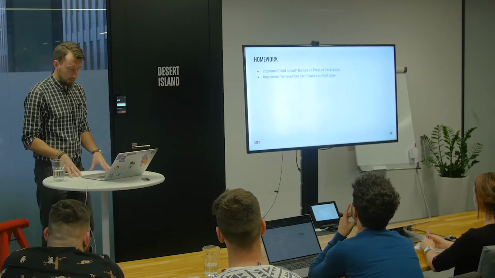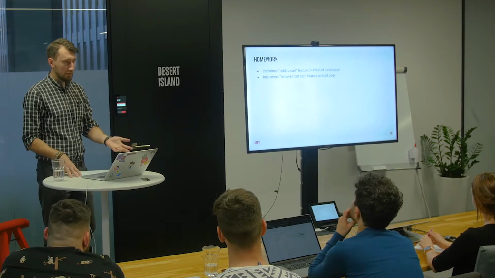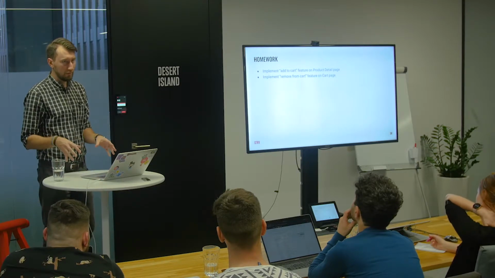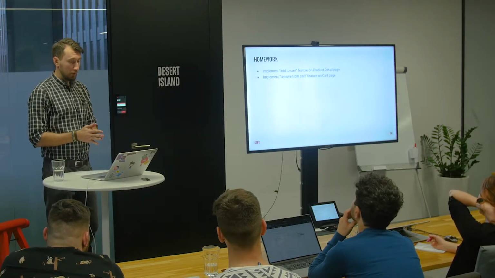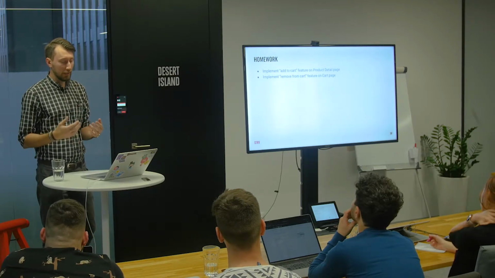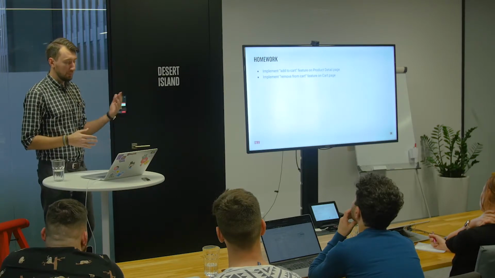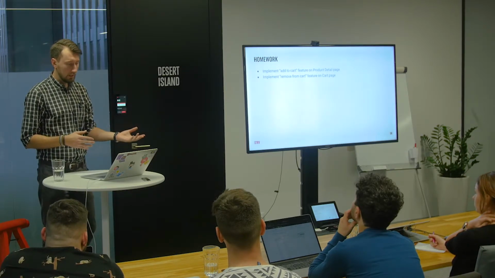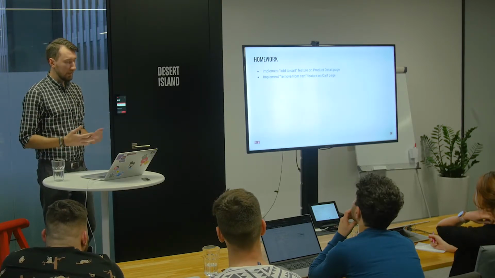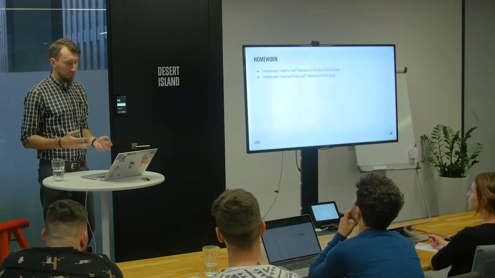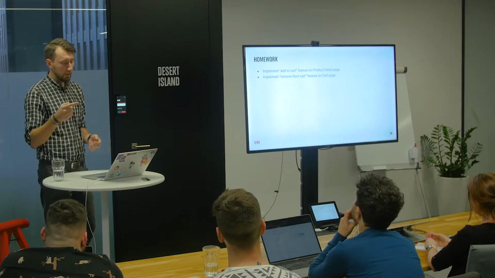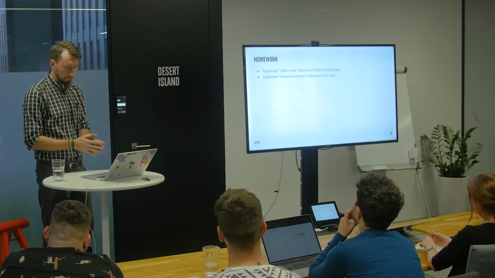So now the homework. You'll get access to everything I've done today, so you should not worry about setting up everything from scratch. But what I want you to do is to create a new add to cart feature from the product details page. Right now we do it from the product list page. I want you to try to do the same from the product details page. And the second part is to implement a remove from cart feature, which will be an additional button next to the cart item on a shopping cart page.